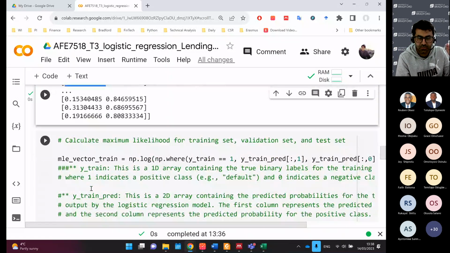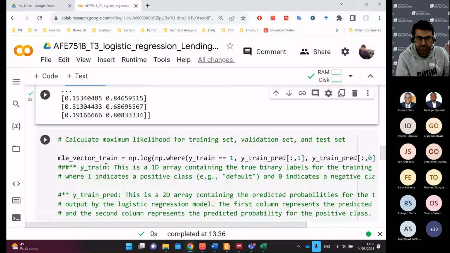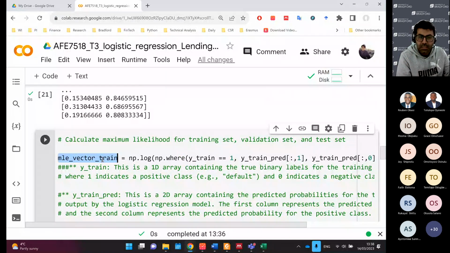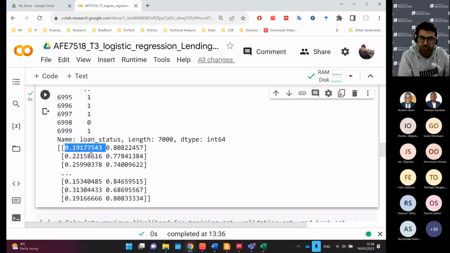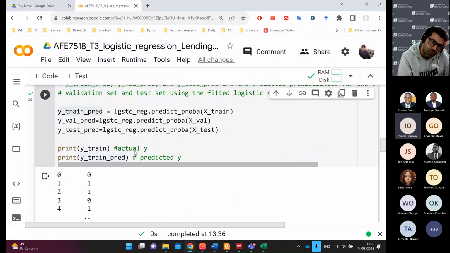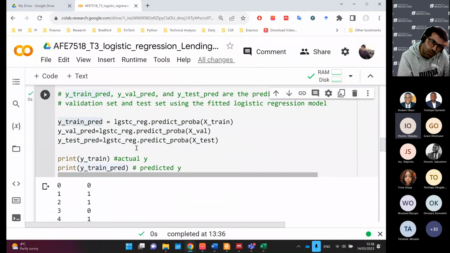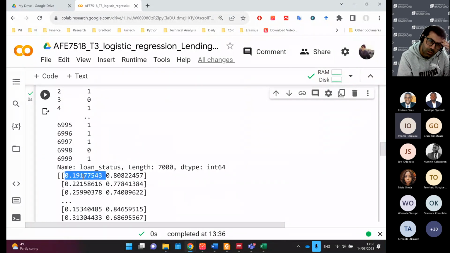All right, so now I have got these results. After having the probability, remember, we still do not have 0, 1. We have got the probabilities. So what are we going to do? Back. Yes. Sorry to take you back. So I just wanted to be very clear. So you're saying that the first column of the array output is the probability of being a bad customer, and that's 0.19, and the second one, 0.808, is the probability of being a good customer. Yes, exactly. Okay, thank you.